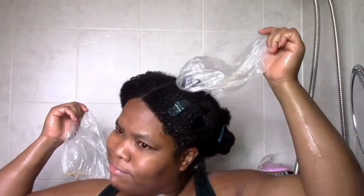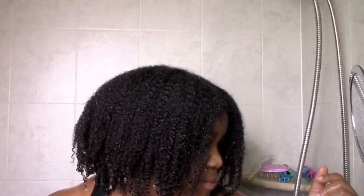After applying it to each section I twisted it back up and clipped it. I didn't want to use a shower cap — I wanted to steam — but it was just too drippy. This is my hair after being under the dryer for half an hour and then letting it sit for another hour. My hair seemed pretty much dry after that — not dry as in lacking moisture, but dry as in it actually dried. And this is my hair after rinsing. You can see there is some shine and moisture, but the slip still wasn't perfect, so I had mixed feelings.